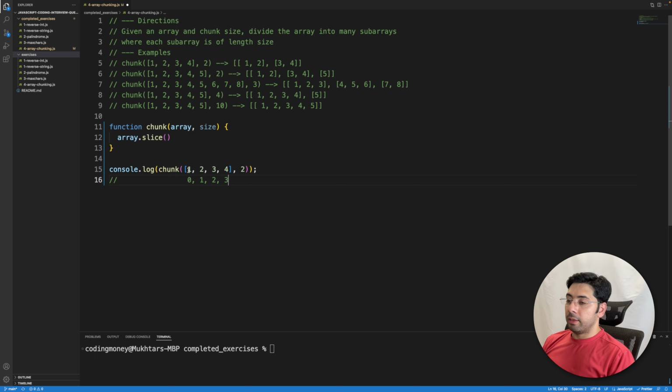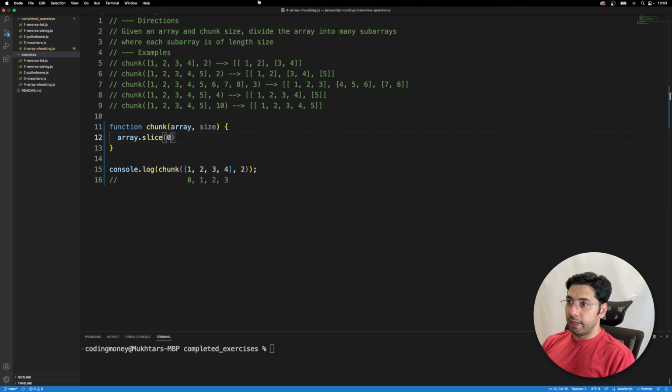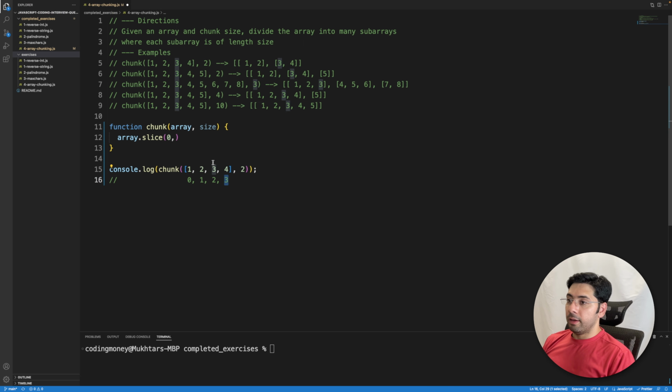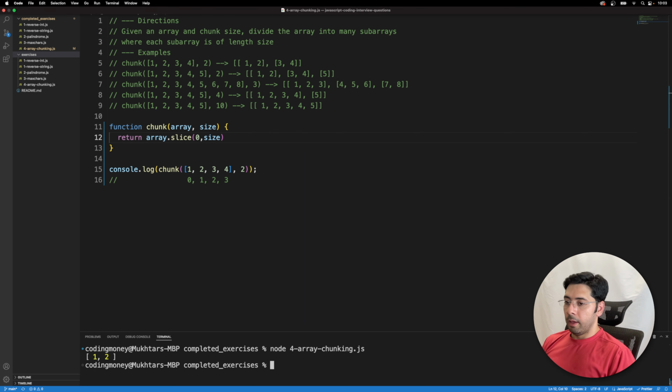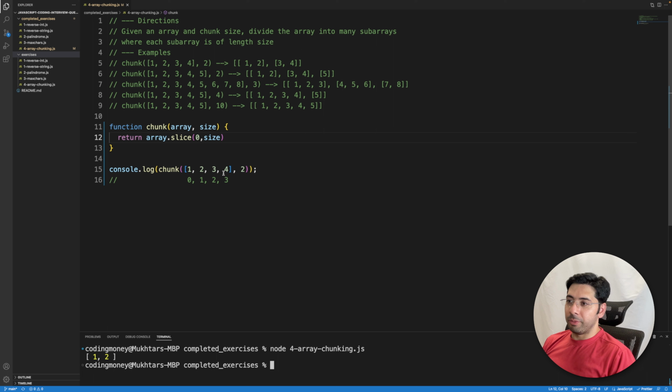So to be able to get the first two, we'll provide the first index, which is 0, and then the second index is 2. So in this case, we have this 2, so this is great. We can use the size here. So let me return this and see what we get in the output. Yeah, so we get the first two elements from the array.